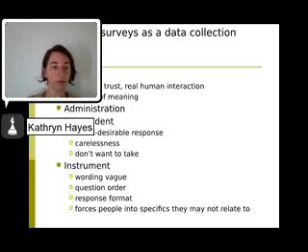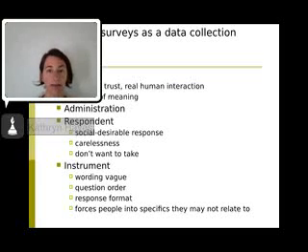However, there are also issues with collecting survey data as compared to interviews or other data. Number one, surveys are very broad. There's no real human interaction. And so the kinds of meaning that you can acquire through surveys are necessarily superficial and shallow. Survey administration can be troubling. Where do you give the survey? Do you send it out through the mail? Is it over the telephone? Do you give it to someone during a professional development and take time away from the professional development?